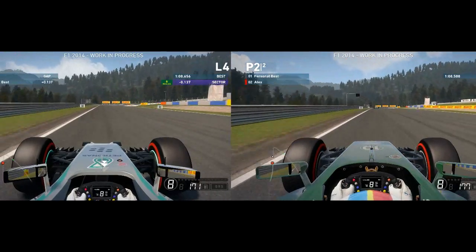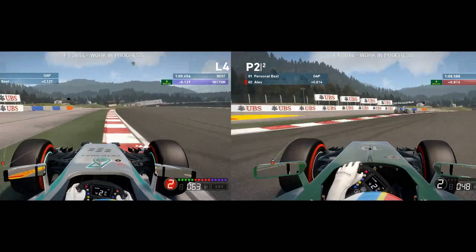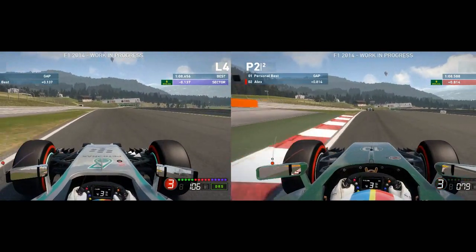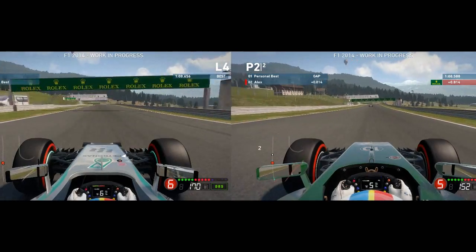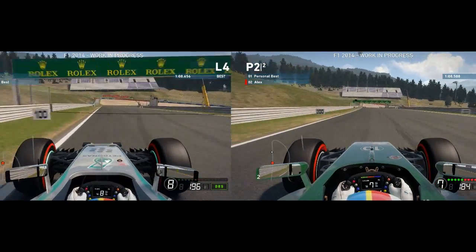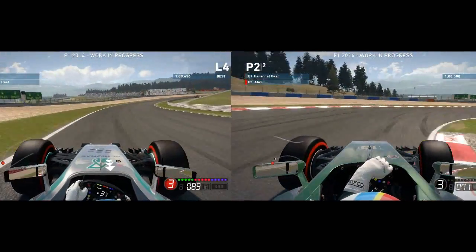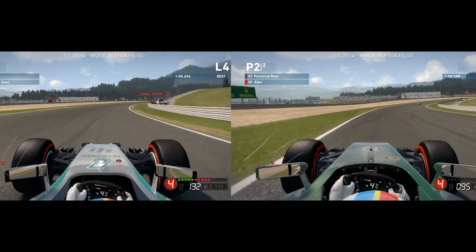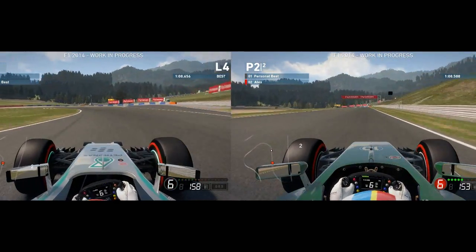So you can see just through the first couple of corners how far ahead the Mercedes is. It just has that top end speed and also the grip through the corners to make sure that they can get that done. And in all honesty, it's just so weird to see how slow the Caterham is in comparison to the Mercedes on one lap alone. And after we've shown the hot laps, we're going to be seeing some corner speeds, top end speeds of both of them, and we're seeing the main differences between these cars.